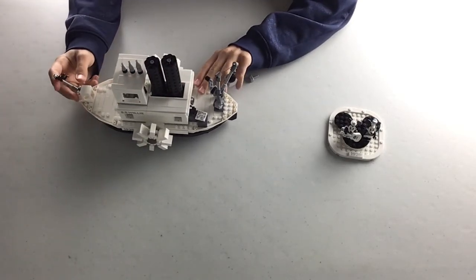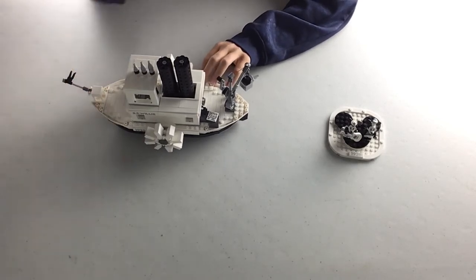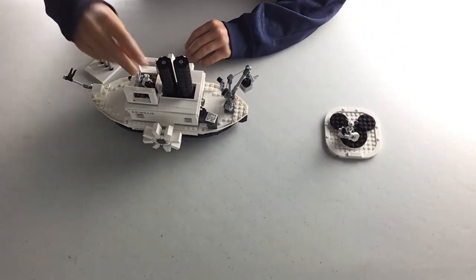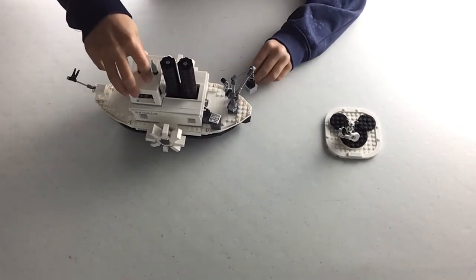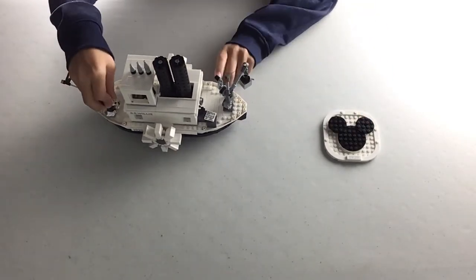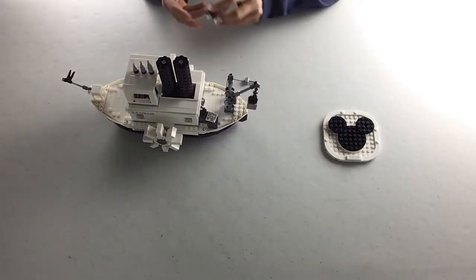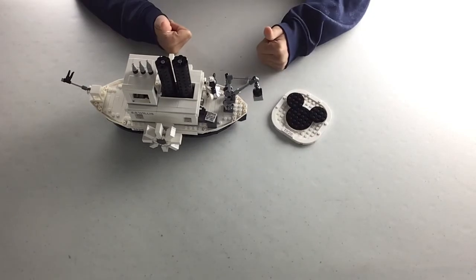So, yeah, if you ever get the Lego set for yourself, you can check that out. I definitely recommend it. It's a very nice set. And the last part is this hatch can open up and you put Mickey inside of it, and he has a steering wheel, a little bell, and you put that on top right there. And look at that, you have Mickey Mouse in the ship, and you have Minnie Mouse right there playing music, or you can put her over here next to the crane, or you can even put them both outside the ship. So yeah, this was a really fun set to build. Now let's get some playing.